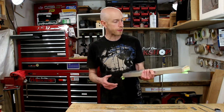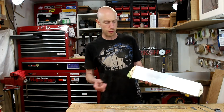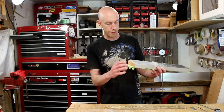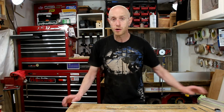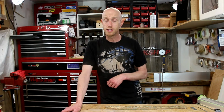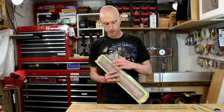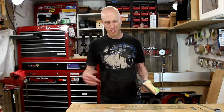I find myself using this thing all the time, so I figured I'd make a second one for a couple reasons. One, because I had a couple ideas of things that I can improve on the handle. This one here, I just cut it to fit in. On the new one, I'm making the handles fit a little bit better and able to accommodate a clamp if I wanted to clamp it down on an end. Just a couple of changes and improvements that I wanted to make, and that'd be a neat little project. It's a really handy tool. I made it originally for working on guitars, but I found myself using it for a lot of things. It's just a nice flat surface if you need to sand an edge or something like that. The cool thing I like about it, which you'll see in the video coming up, is it's got 4 sides, so you can put sandpaper, and I'm gonna have different grits on this one and on the new one, and it's just gonna be really cool.